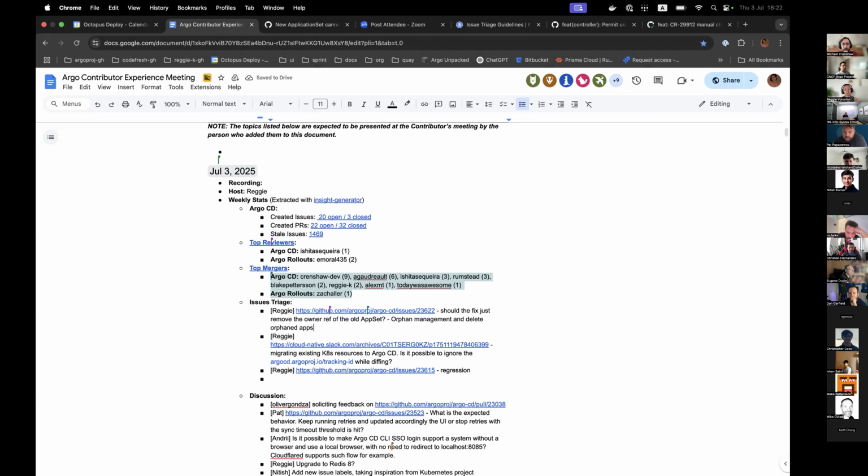Should it be a change that's linked to the life cycle of the original parent application set, like a one-time operation if it is a create update configuration? When that application set gets deleted, of course, we don't have a finalizer on there, but at that time, all owner references to that application set are effectively nullified. So would you not want to just remove them at that time as part of the application set deletion?